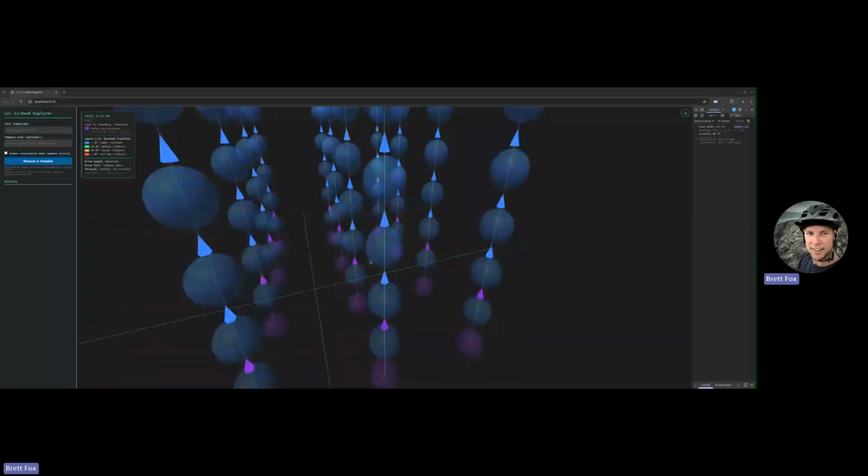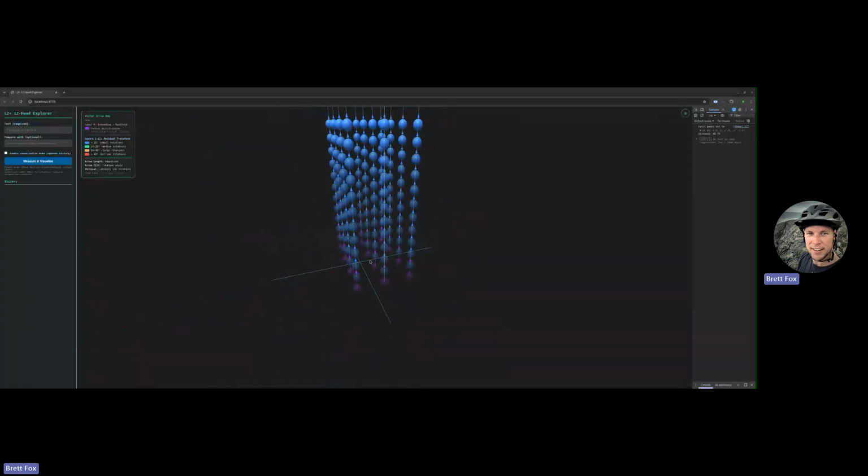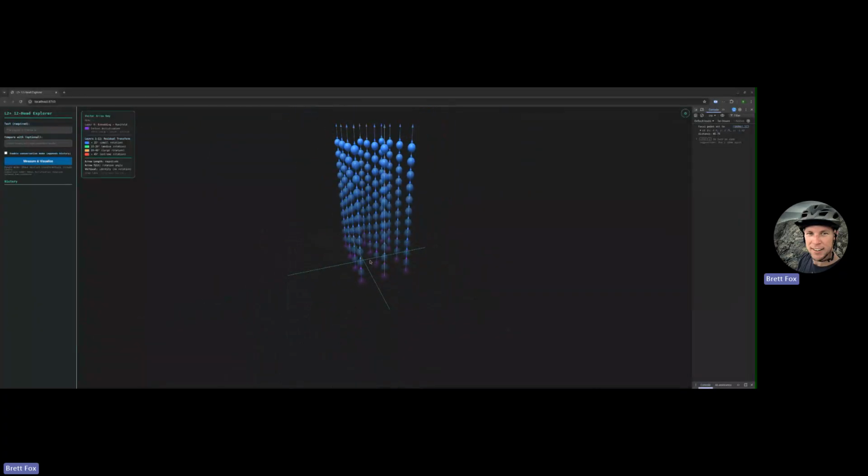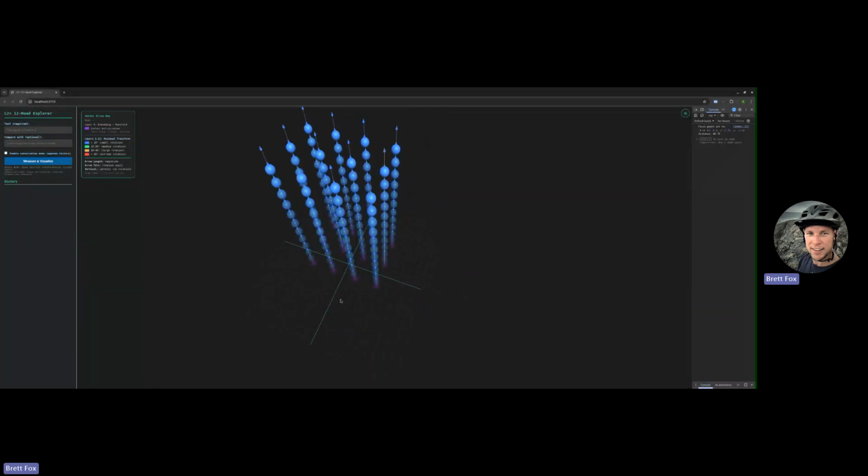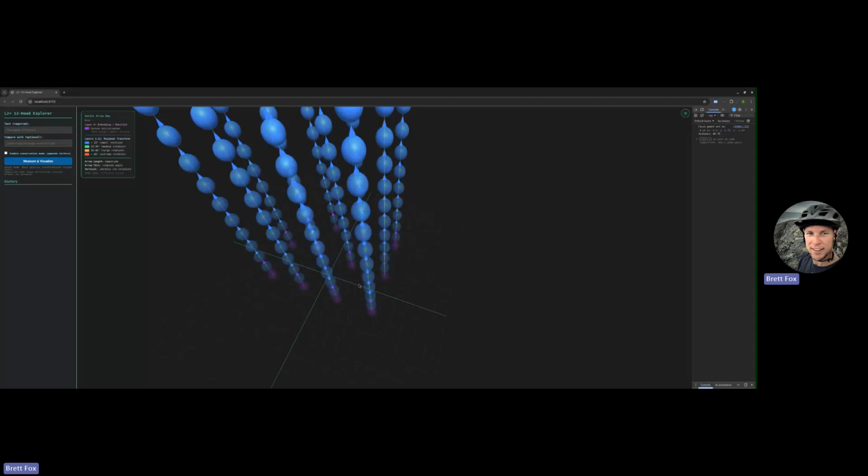I still have a few things to refine, but I just wanted to capture it anyway. So what we have here are the layers of GPT-2 Small. It's not too big, it's easy to visualize, which is good. There are 12 layers. There are 12 heads on each layer.